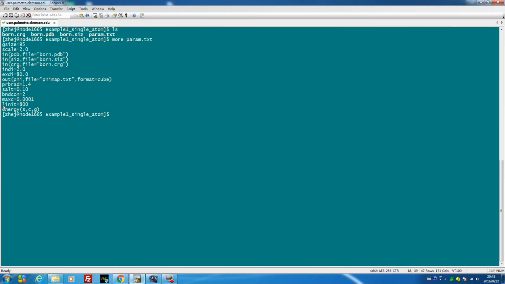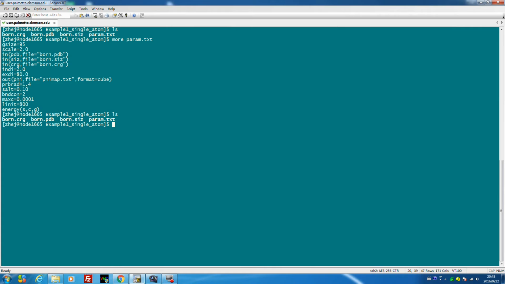Or we stop the iteration when we reach the linear iteration limit of 800. Finally, we will calculate the energies. We will calculate the solvation energy S, Coulombic energy C, and grid energy G in this case. We will have the 3 other input files, the charge, PDB, and size files.